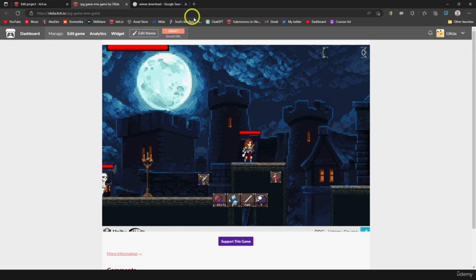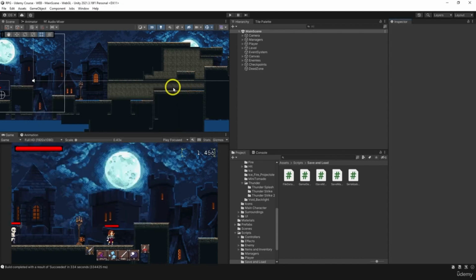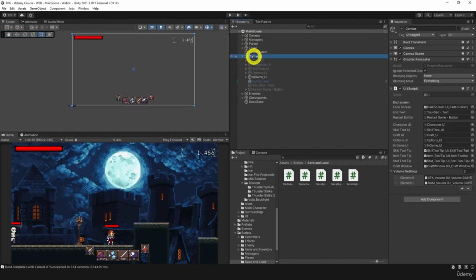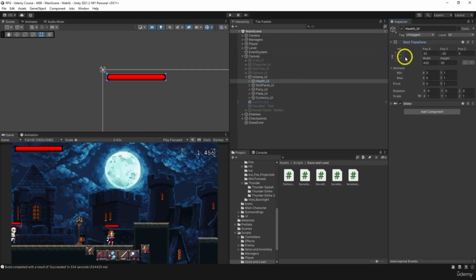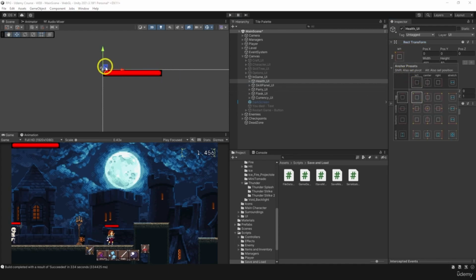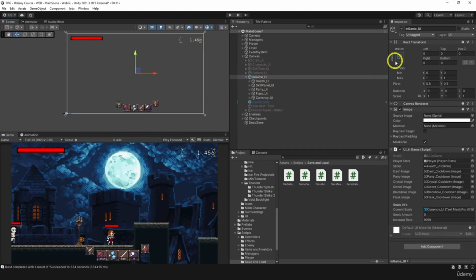Oh wait, regarding the UI, right? This is not cool. This is not cool. What can we do about this? Well, let's try to fix it actually. I'm going to go back to Unity, find the canvas. So the health bar should be, where is it in game UI? Health. It should be adjusted in the top right corner, and it is, but for some reason it's stuck differently there. I saw it. Let's see, in game it is stretched, right?